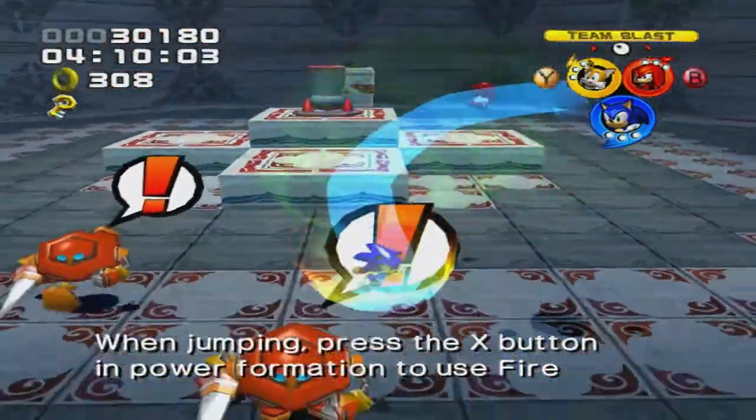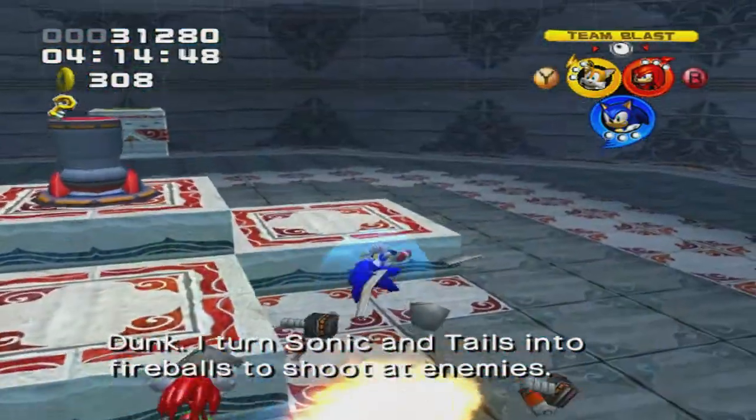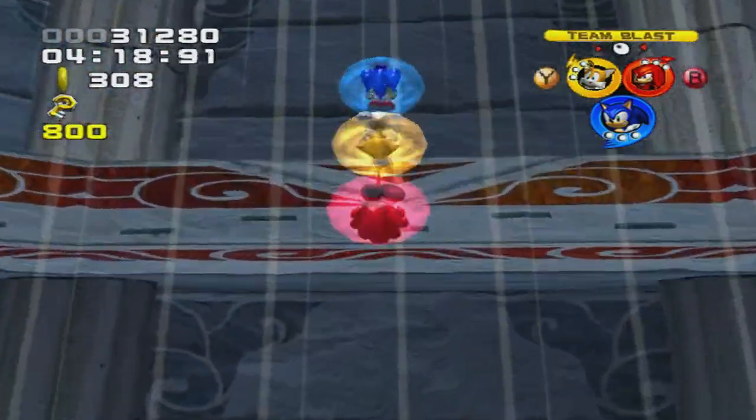When jumping, press the X button in power formation to use fire. I turn Sonic and Tails into fireballs to shoot at enemies.